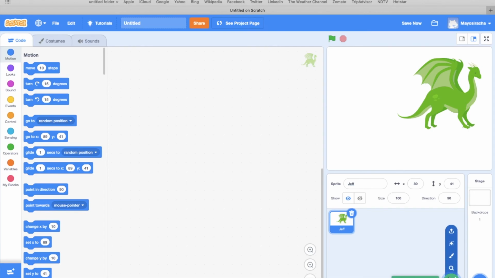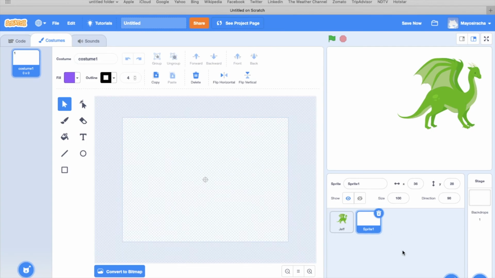Now, you can even paint your own sprite. All I did was go here and choose a paintbrush. Look, it says costume 1. These are the things you can do. You can draw with your mouse, like this, just by adding boxes. You can make a frame of where you want to draw your picture. About that big, or do you want it this big? You can decide.